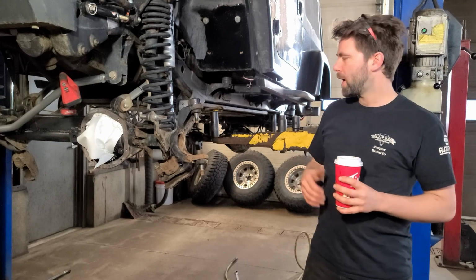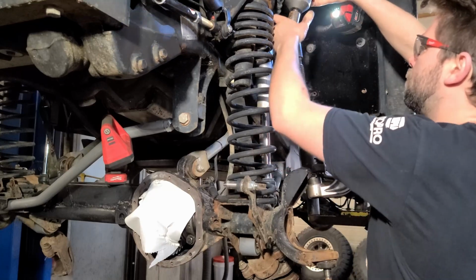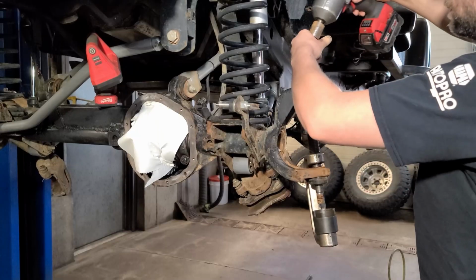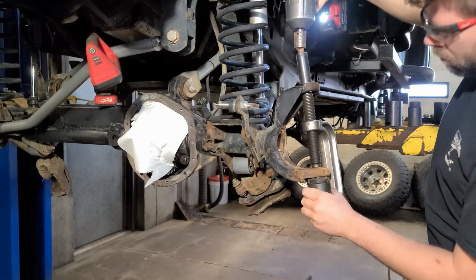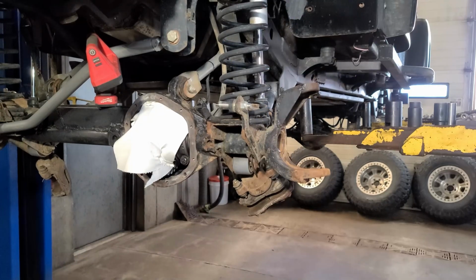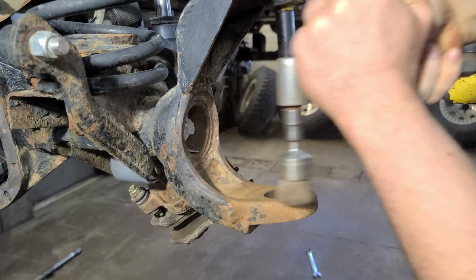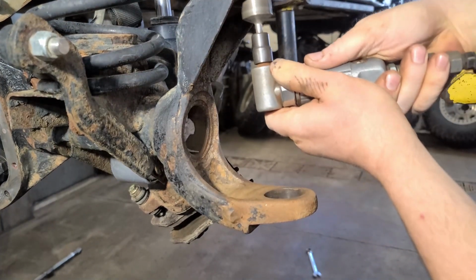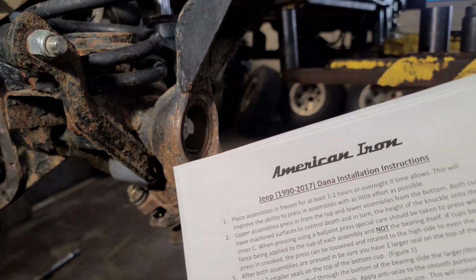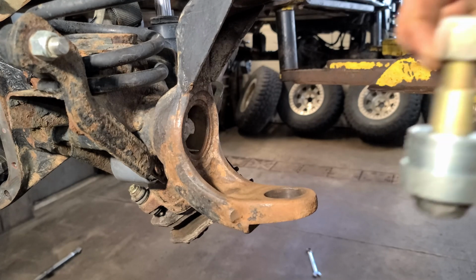Day 2. Good morning. We're back in the shop working on the Jeep. We're going to tackle the ball joints. So we're going to be installing the American Iron off-road ball joint delete kit. I have my ball joint assemblies fresh out of the freezer. Nice and frosty.